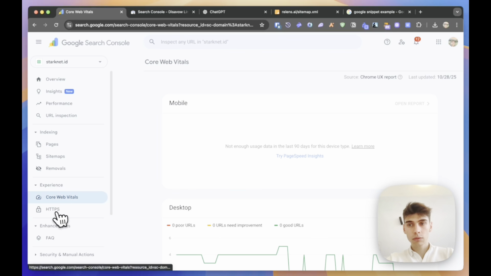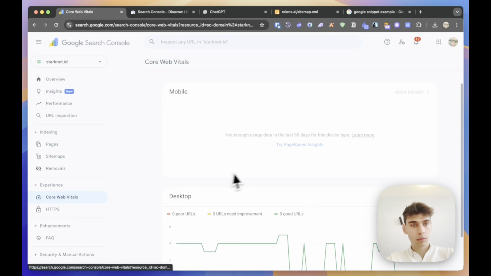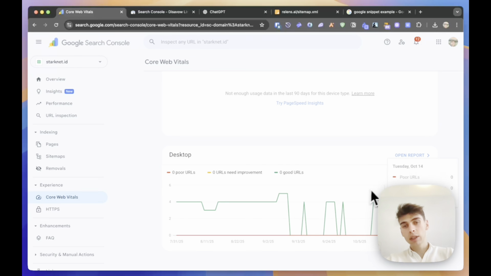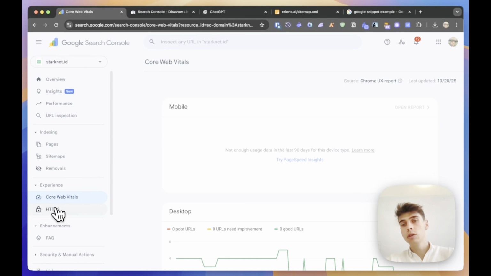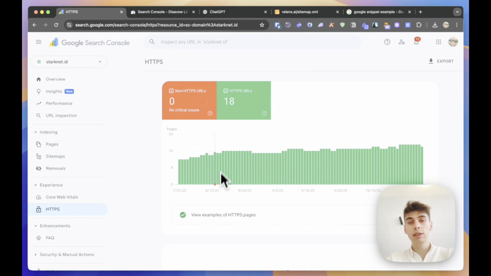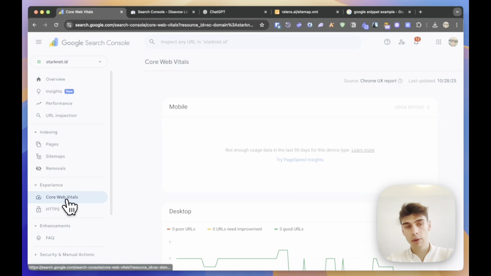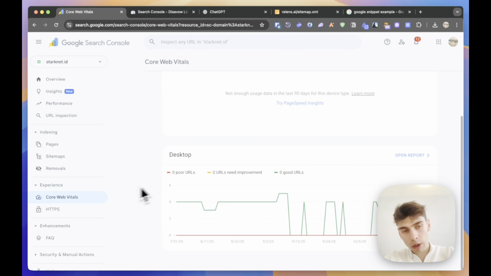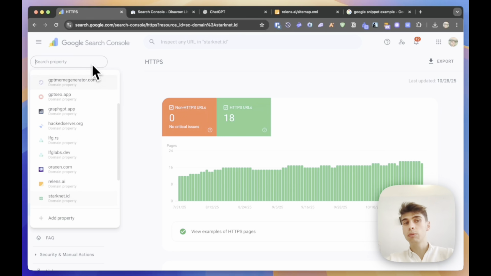Yeah, so we can see in general, my website doesn't have problems just because I use Next.js, which is a pretty modern technology. But if you use WordPress or some old CMS, it's possible you have some problems here. You have to fix them. It's not incredibly hard to fix them, and it's not incredibly big in terms of weight in SEO if you are good, right? So don't waste too much time on this experience page. Again, this is just a way for you to actually understand if you have problems, and if you don't have problems, you really don't need to spend too much time here.